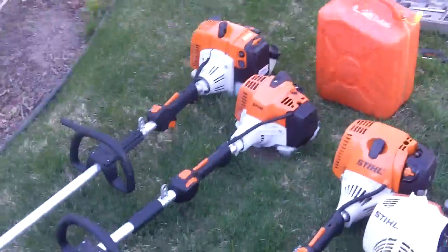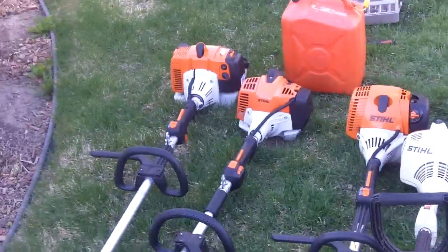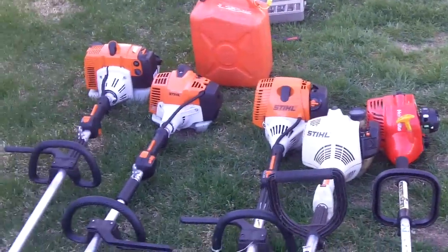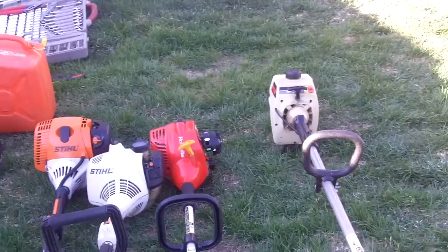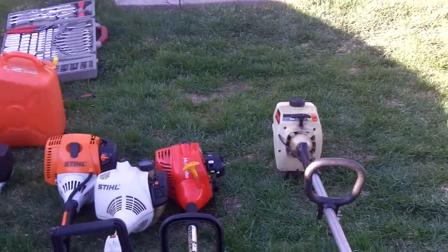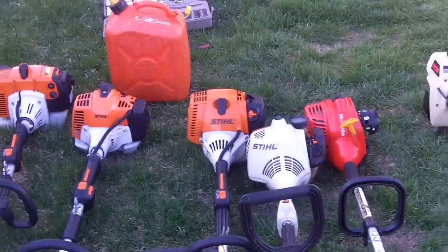Other than that, we have confirmed that the Shindaiwa and FS70 runs. So I think all the trimmers are good to go, except that Homelite Z825SD. We're just not sure about that one. He hasn't looked at it yet.